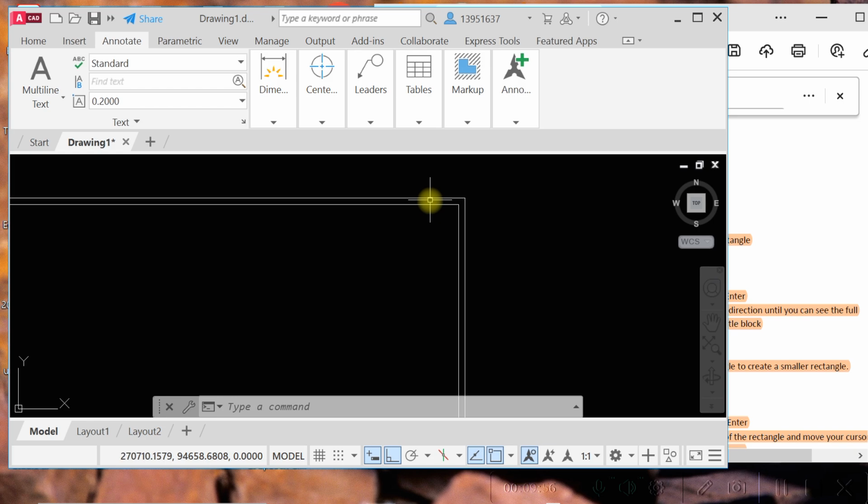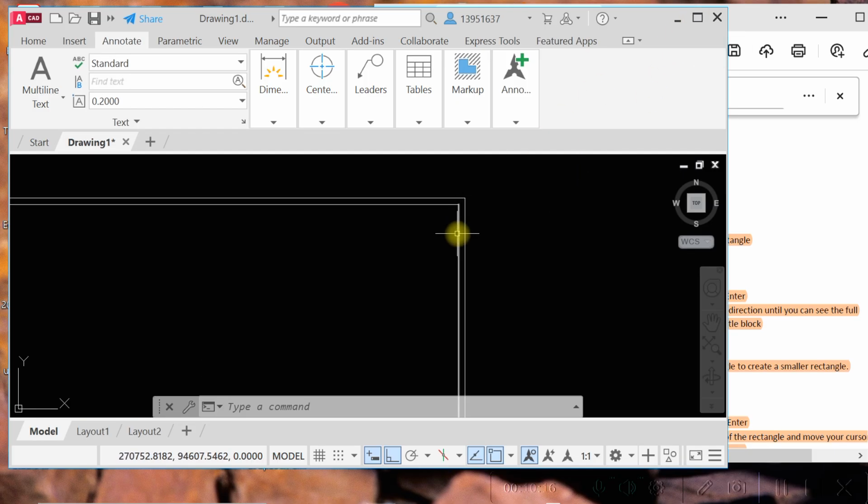But if I explode it and select here, it's going to only highlight this portion and leave this one. Okay, now I'll press escape to get out of that command.